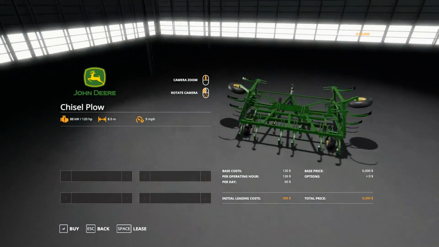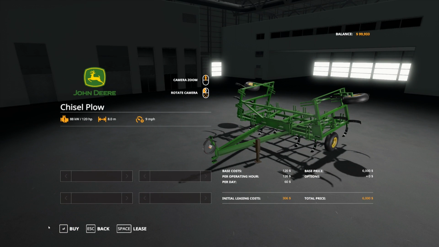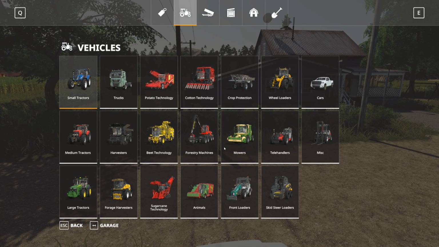Okay, yes. So this is what this bad boy looks like. I think we could definitely handle this. We'll buy it. Yep, there we go. 6,000. Easy. Not too bad. There is our plow, guys, right there.